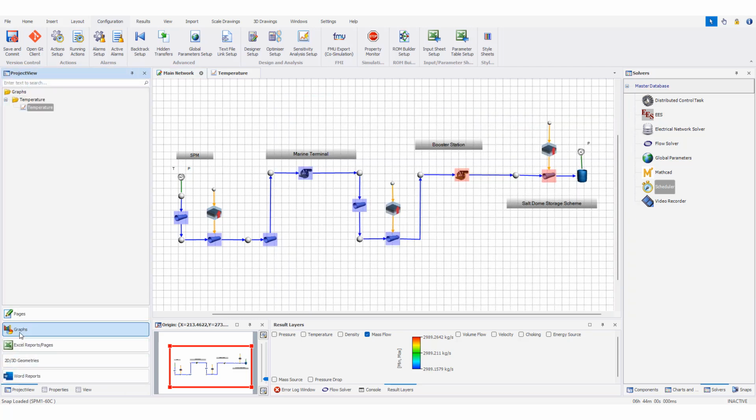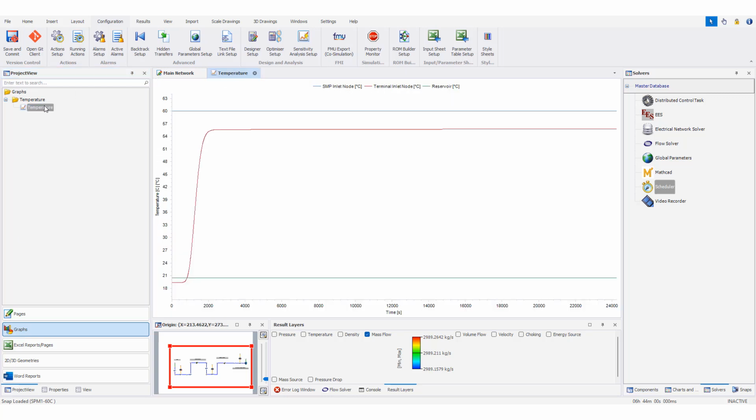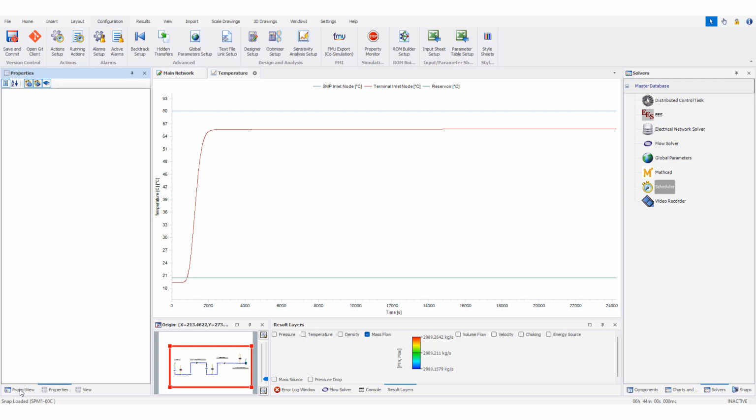Next is graph. I define a graph here. As you can see, this is the graph that I have, and for the properties of the graph, you remember that I add three line graph here and define it based on the output parameters that I'm interested in, that was the temperature that can be assigned to an element.